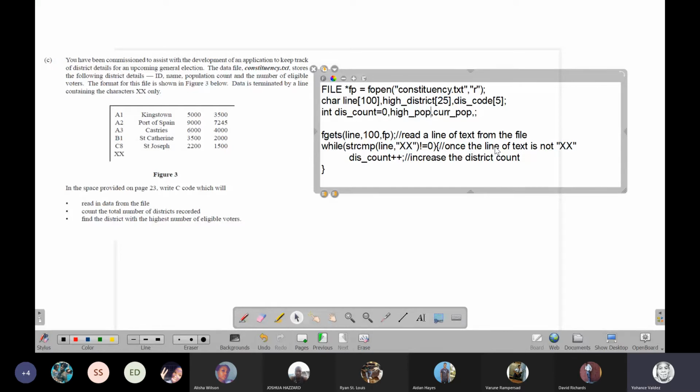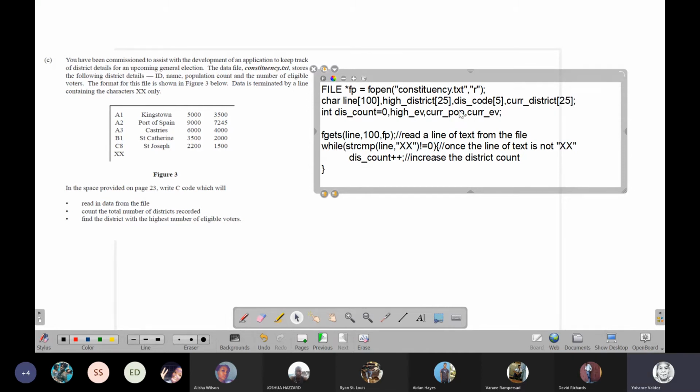We just want to get the name of the highest district too, right? So the highest_eligible_voters and the current_eligible_voters. And we also want to get the current district as well, right? current_district.